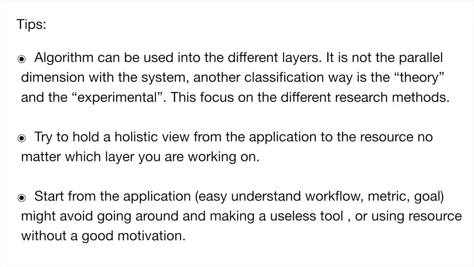Here are some tips about this topic. For the algorithm, it can be used in different layers. It is not a parallel dimension compared with the system. Another classification is theory and experiment. This focuses on different research methods. Secondly, we need to try to hold a holistic view from the application layer to the resource layer, no matter which layer we are working on. Thirdly, we could start from the application for a target system, which is easy to understand. In this way, we might avoid going around and making a useless tool, or using resources without a good motivation.